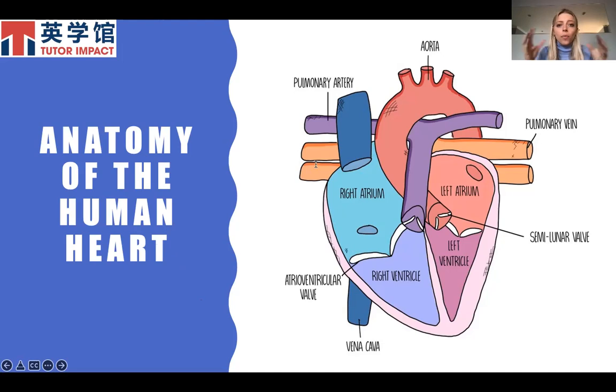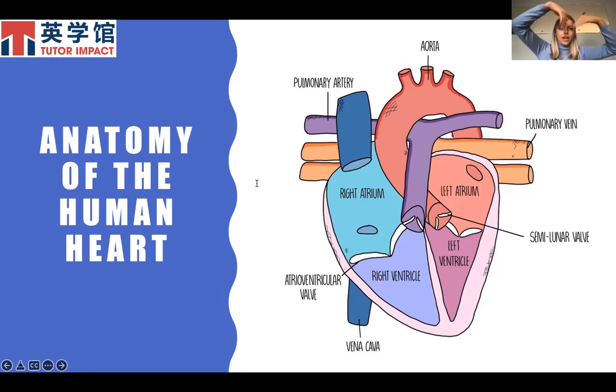So the blood flows from these atria at the top down into the ventricles, which are separated from the atria by valves called atrioventricular valves. I've labeled these below. So we have the atrioventricular valves, which separate the atria from the ventricles. So it's quite easy to remember because it's just those names of the chambers. So they separate the blood between the atrium at the top and the ventricles at the bottom. And this prevents blood from flowing in the opposite direction.